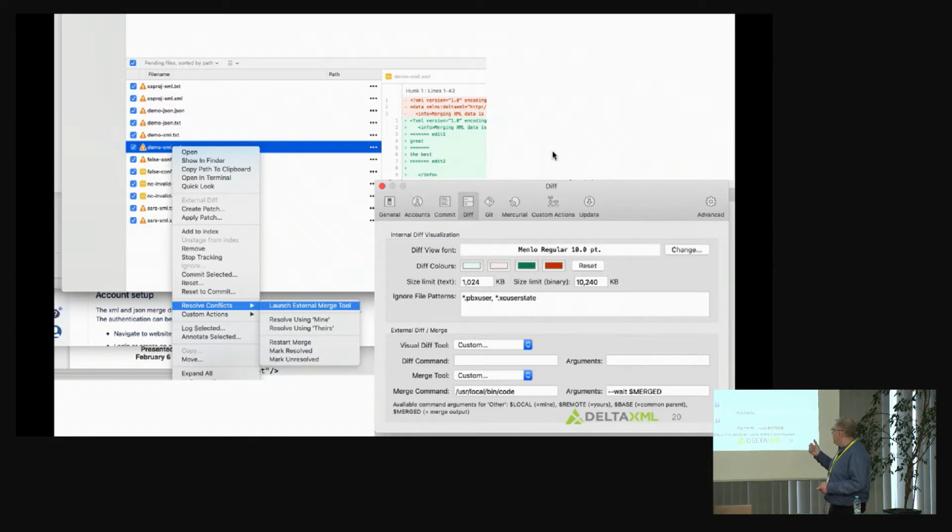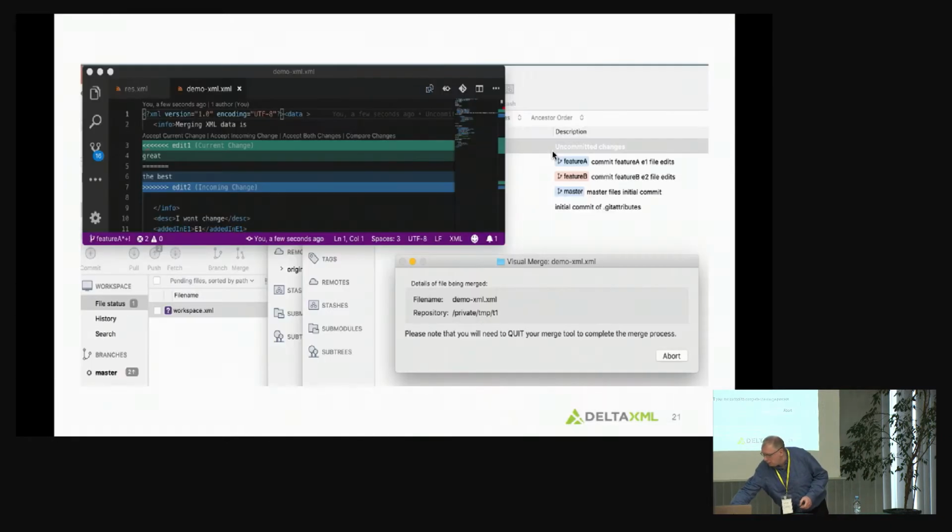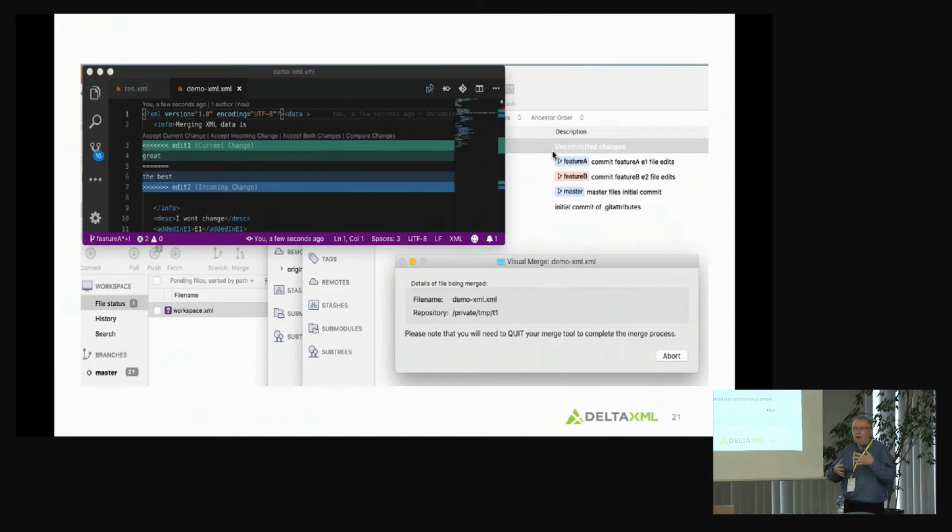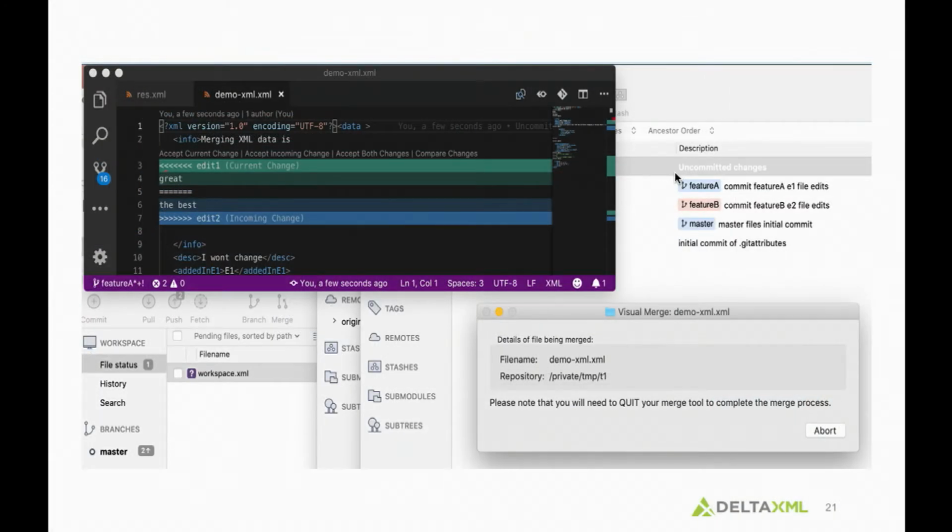So I'm going to show you some experimental work we've done with Visual Studio Code. What we've done here is we have used our tree-based algorithms to analyze and align the data and identify the conflicts. When we've identified the conflicts, we've used the textual markers that the difftree algorithm uses to show the changes in as fine a granularity as possible.